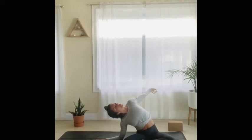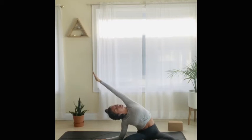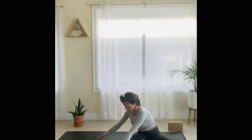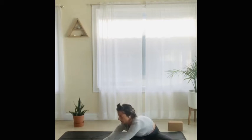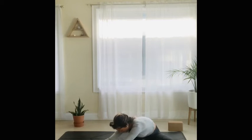Just keep slipping that right shoulder away from the right ear and grounding the left sits bone into the mat. From here, come up halfway and then turn the chest over the right and just start to walk the fingertips further away from you as the torso comes to lay or almost lay on the right leg. You should continue to root, almost like press into the fingertips to sit back a little more, so that you're still rooting in the left sits bone. You can let the head go.